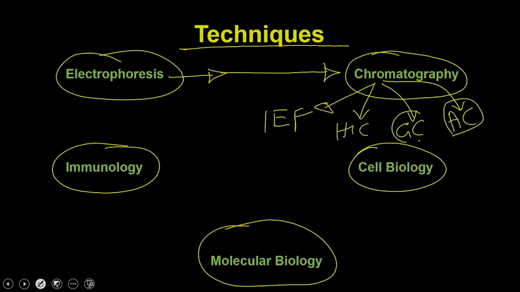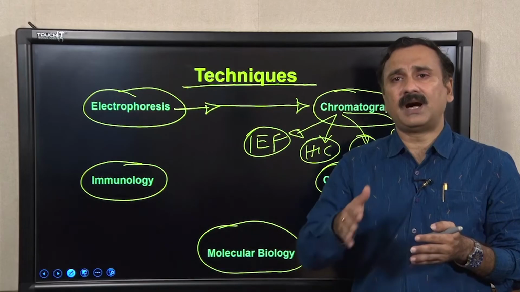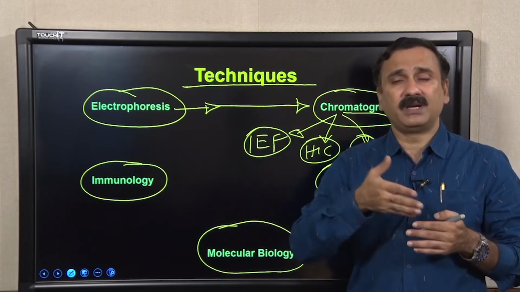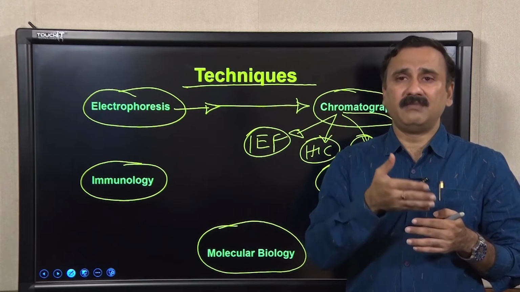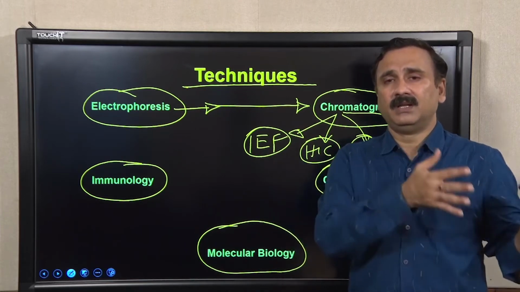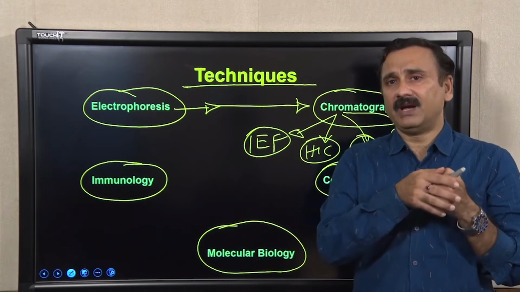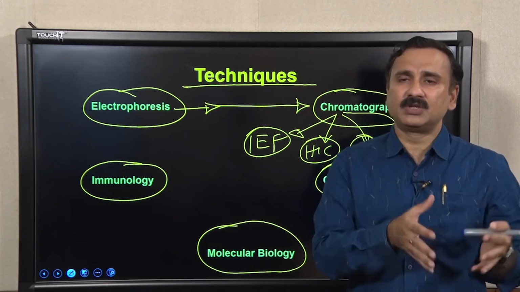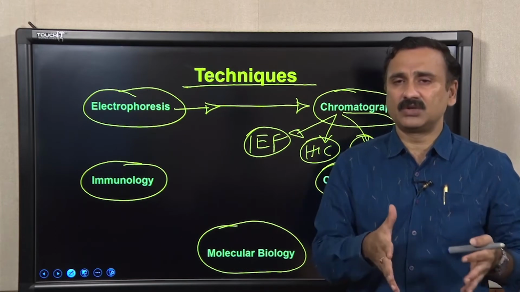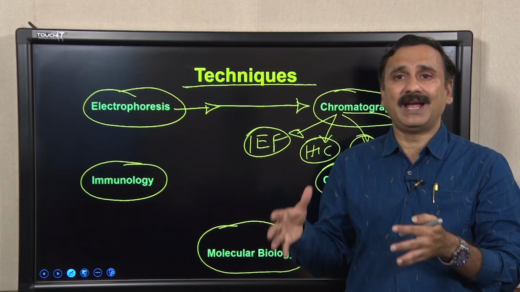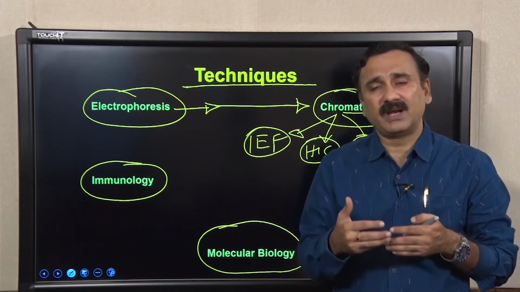Within these chromatography techniques, we also discussed the basic principle of ion exchange chromatography, hydrophobic interaction chromatography, gel filtration chromatography and affinity chromatography, how these individual techniques distribute or separate the molecules, and what the different parameters and factors are that govern their potential to separate molecules into different distribution planes. Because of that, we took an in-depth look at how these techniques can be used to design different types of experiments to answer some of the questions.